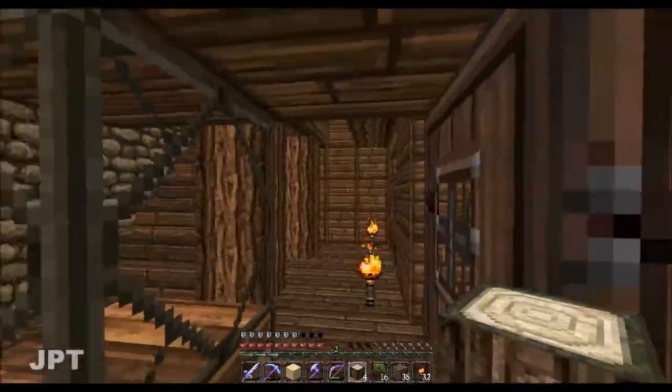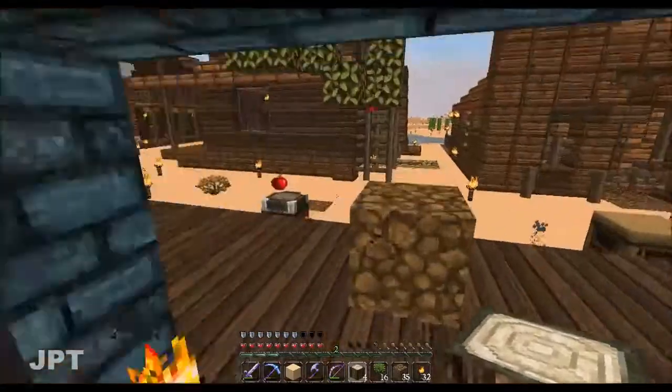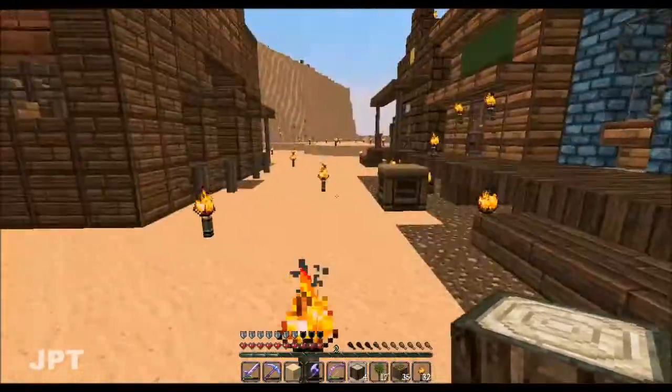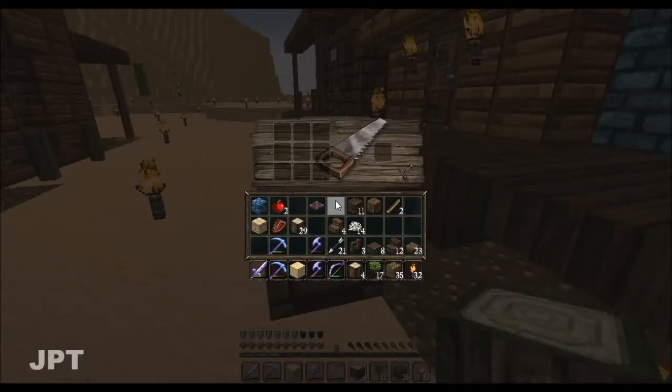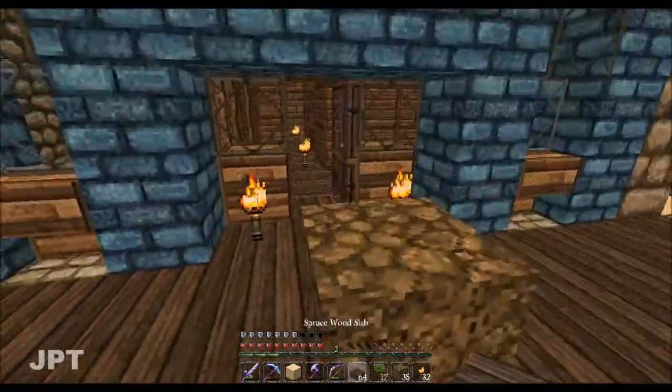All right, so that is done there. And yes, we were working on spruce, weren't we? Yes, we were. Give me those apples. That's a good apple tree. Spruce, that's right. Okay, we have some spruce there. Slide that across. Oh, that should be plenty, I'd imagine. If not, there'd be a problem.